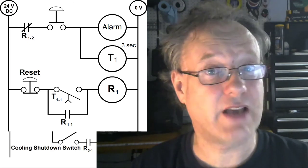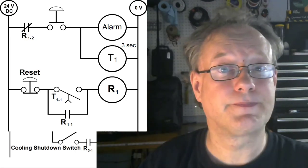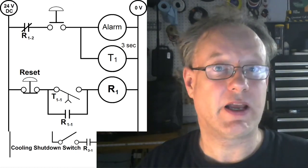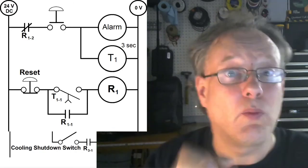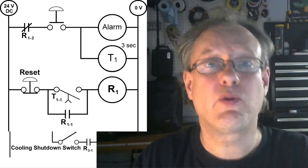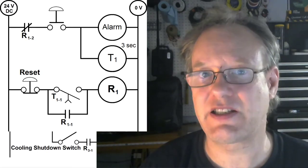And we're going to use a timer that starts counting as soon as Buddy presses the button. When someone presses that button, a timer is going to come on. It's going to start counting. If he's holding the button for more than 3 seconds, the timer contact will become closed. Then we're going to latch onto that with a memory circuit and use that as sustained closure.